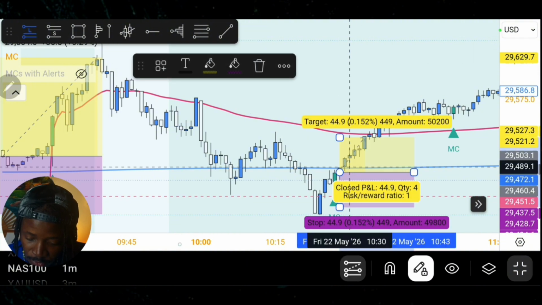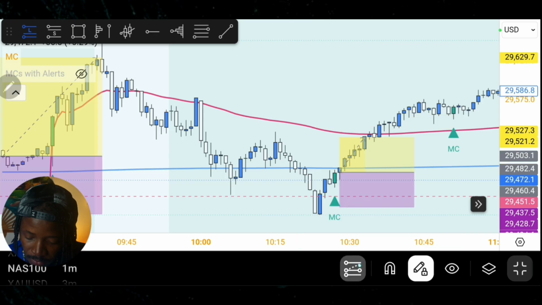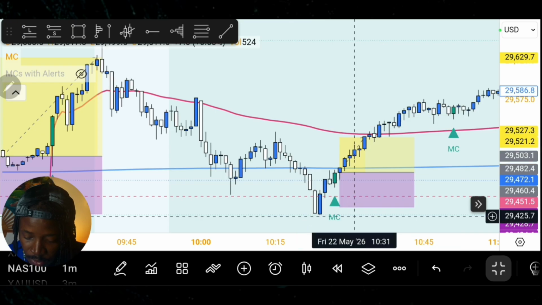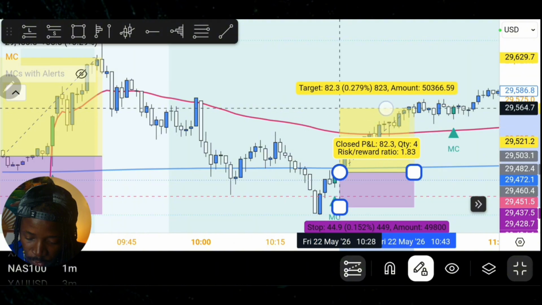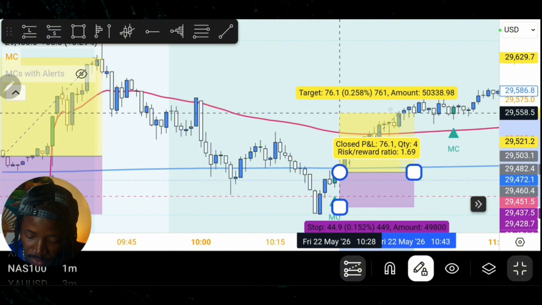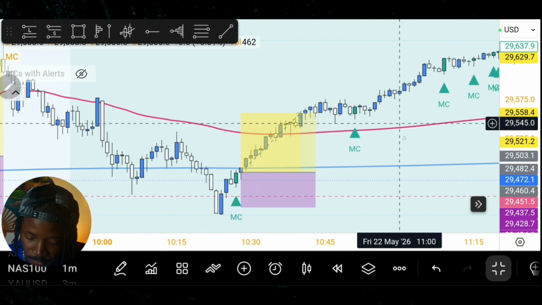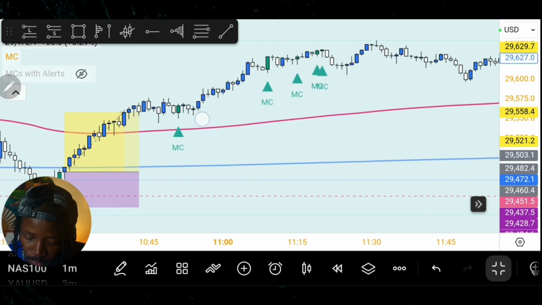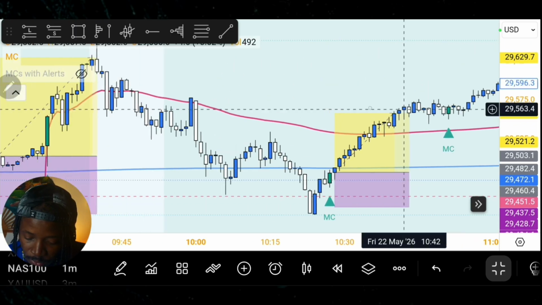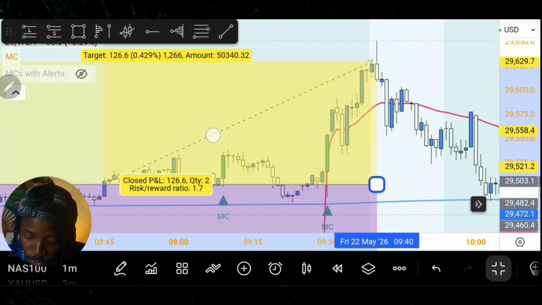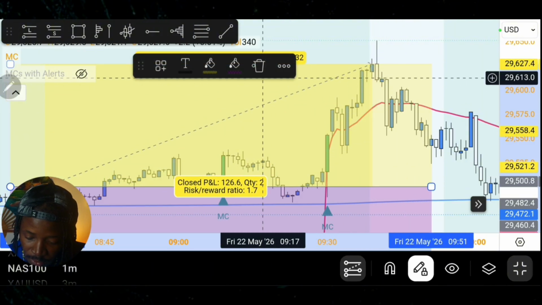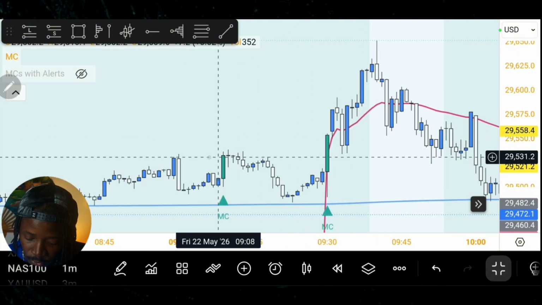Remember when I said the candle, if it's small, we can put the stop underneath this triangle, which was there, and we'll just aim for a 1 to 1.7. And you'd have been out of that trade. Okay, so that's one. This was the one we took on the 5 minutes, so I'll just get that out so that we don't get confused.